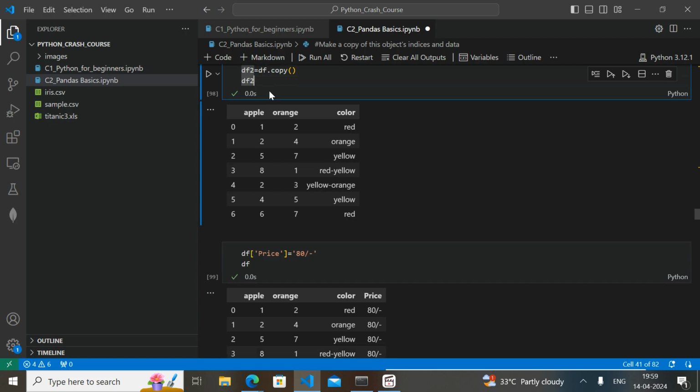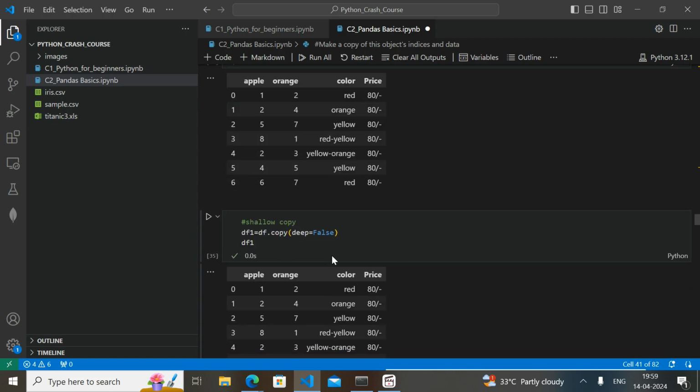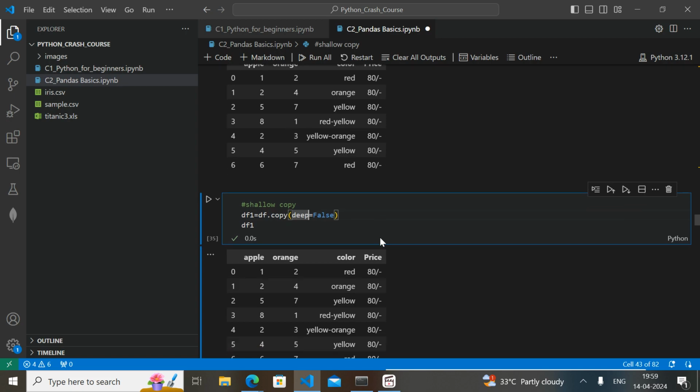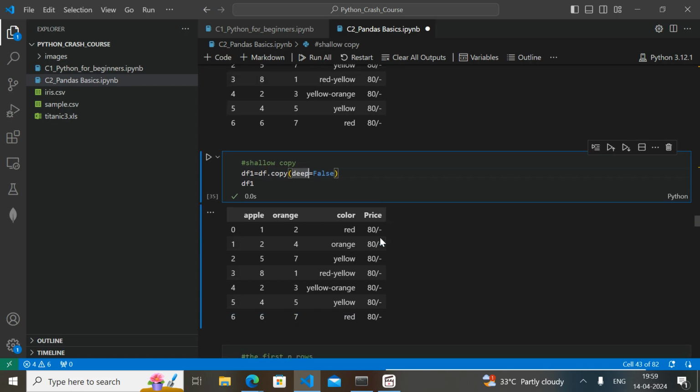In shallow copy, if I set deep equal to false, since the default is deep copy, it will use the shallow copy. And in shallow copy, if I make changes here, it will reflect in my data frame. This is how it works.